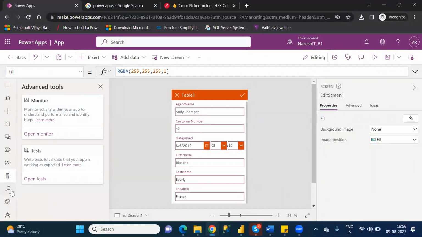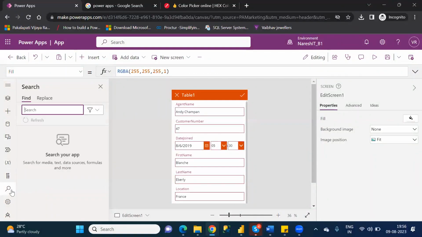So next one is advanced tools, there are different tools. Right now it is not required, leave it. Okay, next one is search value. If you want to search any app or anything you want to connect, you can. But right now nothing is available to connect. If anything is available, then you can find that particular one here. Understand? This is the settings icon. These are AI related ones. Like the virtual agent.